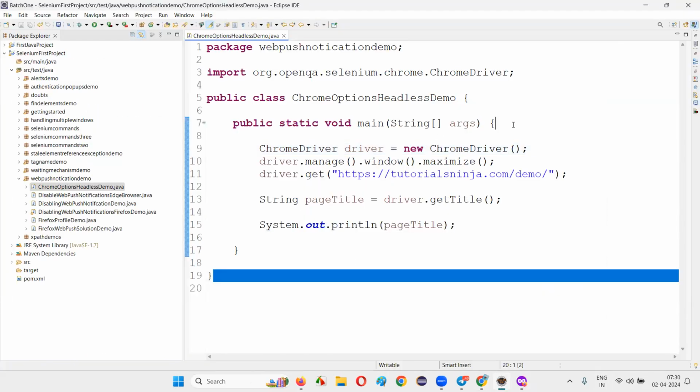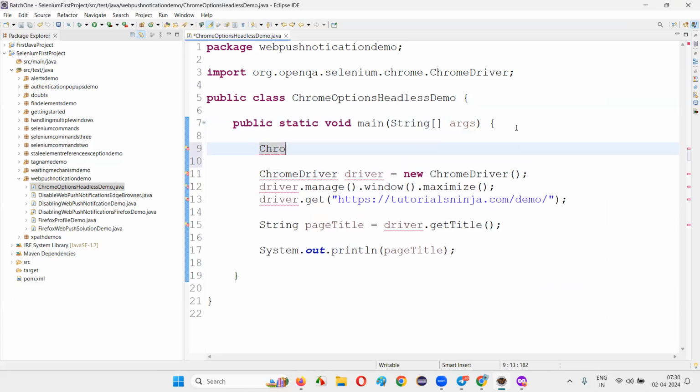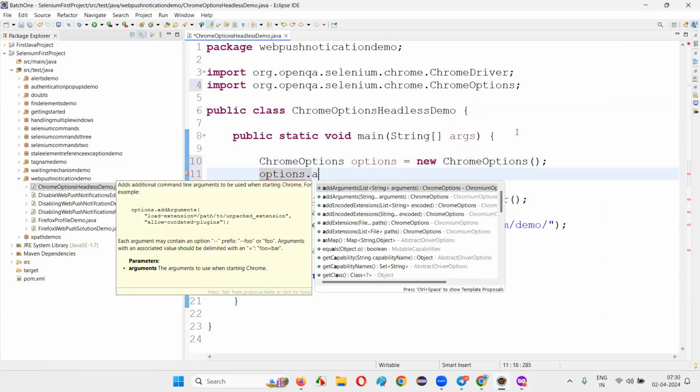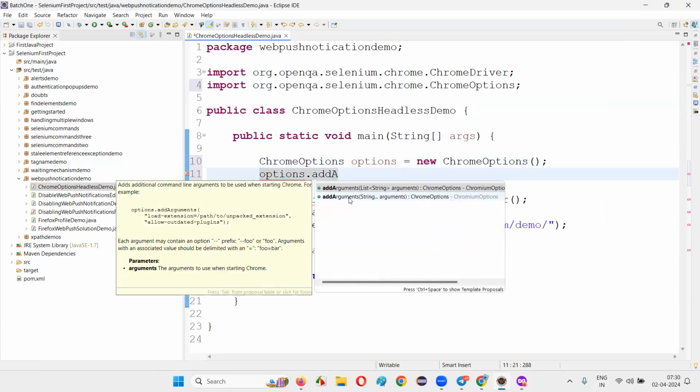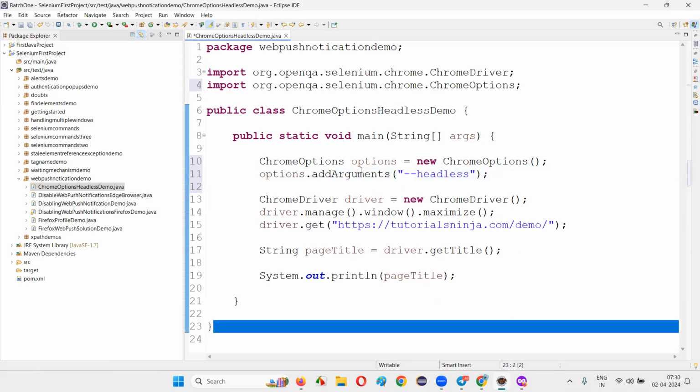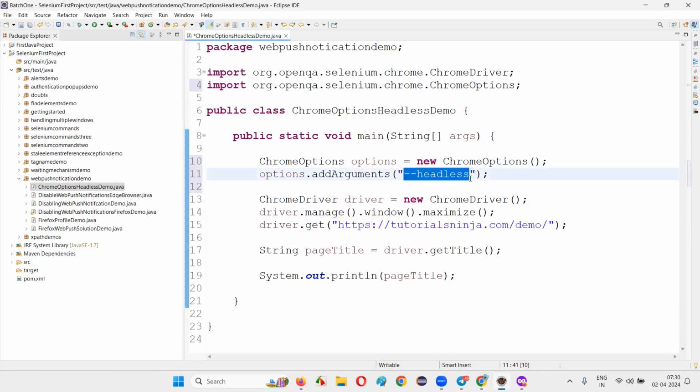I'll close the browser. And here I'll give the Chrome options. ChromeOptions options is equal to new ChromeOptions. Control-Shift-O. And then options.addArguments. It's an argument, guys. You are passing an argument, it's not a preference. In addArguments, you have to write hyphen headless. I think so. This is the argument we have to pass for headless mode. Hyphen headless is the argument we have to pass.